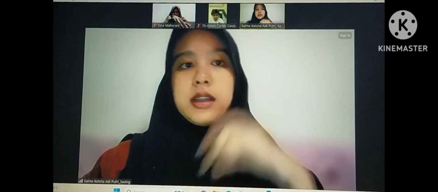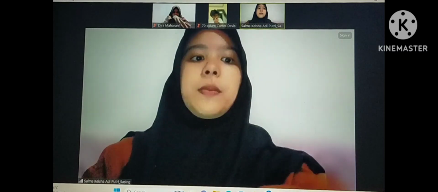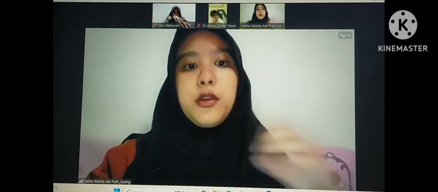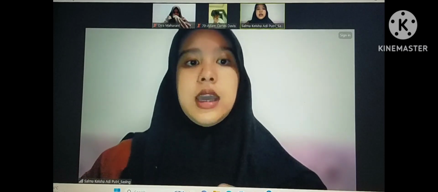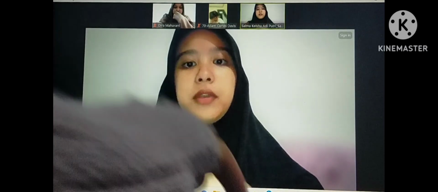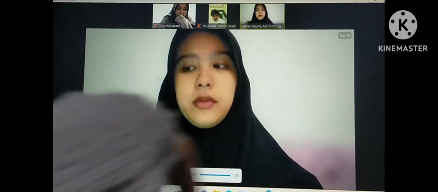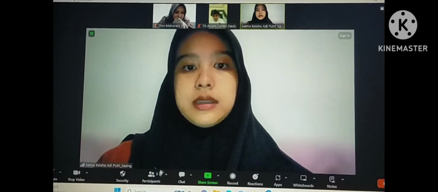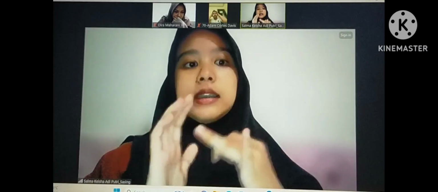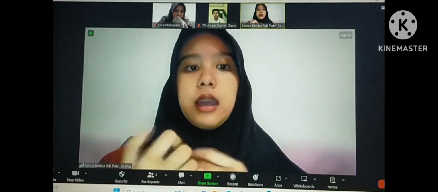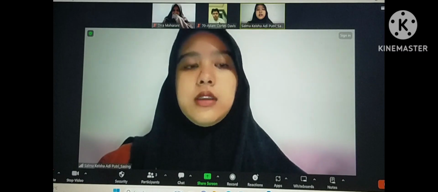And the next material is about morphology. A morpheme is the smallest unit of meaning in a language. There are two types of morpheme, free morpheme and bound morpheme. Free morphemes can stand alone with a specific meaning, for examples, eat, take, week, and bound morphemes cannot stand alone with meaning.